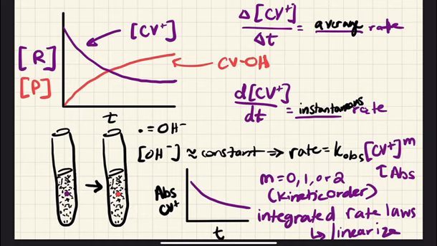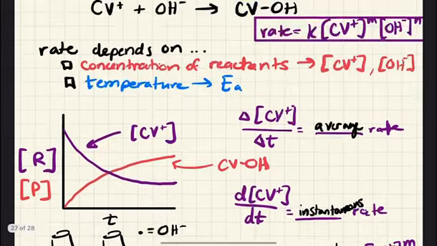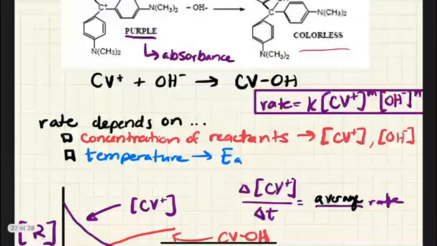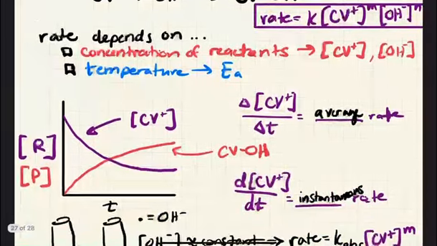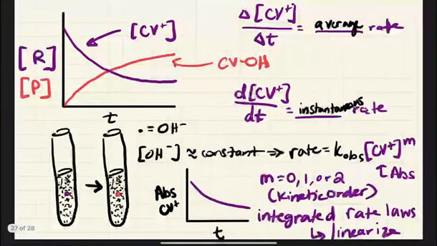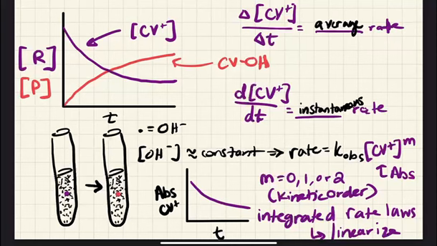And so because the order of magnitude of hydroxide is so much higher than the order of magnitude of the crystal violet, we can essentially treat the hydroxide concentration as a constant value. And this means we're essentially eliminating the hydroxide term from our rate law in order to focus on what might be the order of the crystal violet. So that changes our rate constant slightly. It becomes a k observed rather than the actual rate constant, but it simplifies it enough that we are actually able to draw some conclusions.